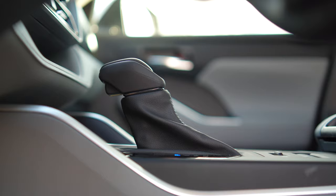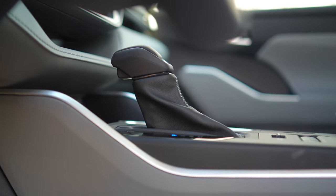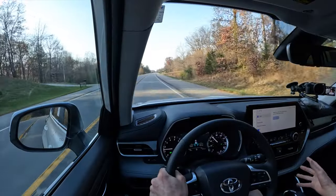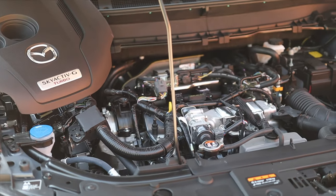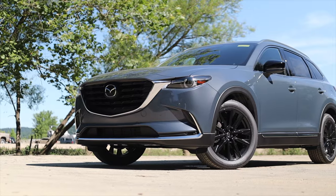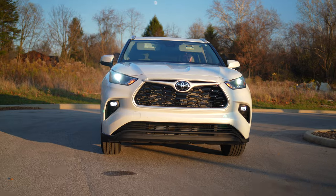Just half throttle here, scoots up to 60 miles per hour with no problem. And the 8-speed automatic is also smooth, and I think it's better outfitted to the turbocharged powertrain than the old V6. Now, the one thing I will note, I think the old engine had a more refined sound to it, whereas this is kind of raspy and does sound like a Camry 4-cylinder. I think Mazda's 2.5 turbo seems like a more premium powertrain. And that CX-9 engine also has a little less turbo lag, though this still has great response for forced induction.